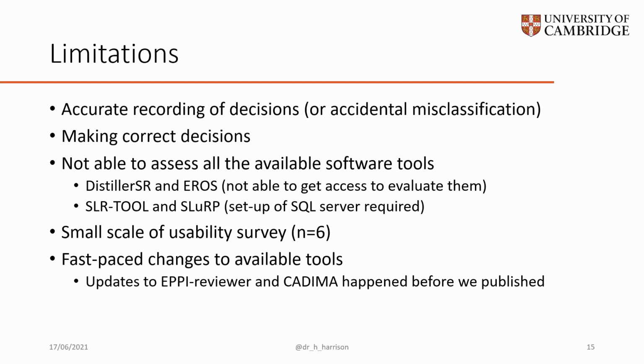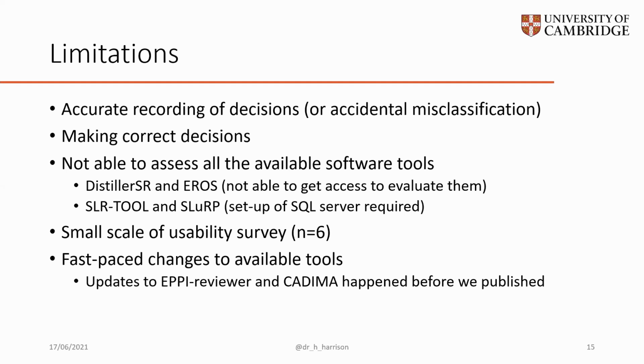So obviously there are some substantial limitations to the work that we did. One of the things that came up for me that I find really interesting, and I'd like to see some work done on this: we assessed what features the tools had and how usable they were and whether or not users liked them, but we didn't do any work looking at how well people actually perform using them.